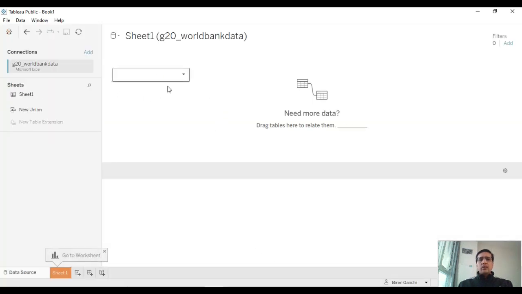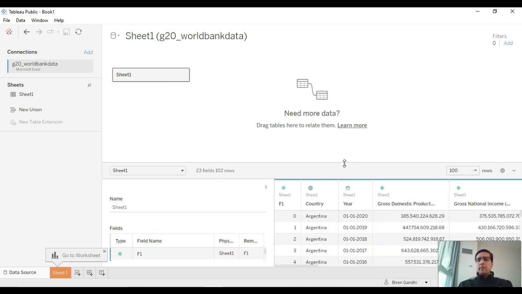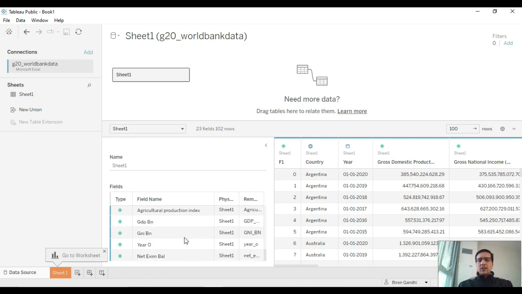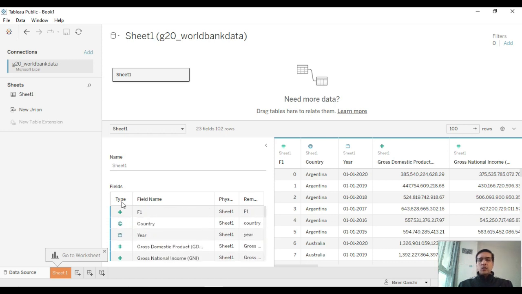As I do that, it will read the data and show me the top sample of the data. This is my data, and our data is correctly imported as I can see all the columns. You also see the data type of each column, like here is the date time data type, and country has a latitude and longitude data type. So we are fine with this.